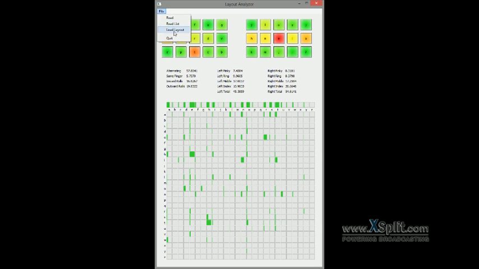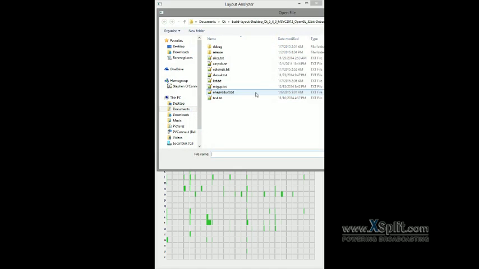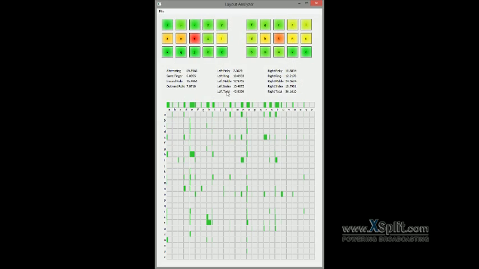And you can also switch layouts once you read text. So I can switch to Dvorak, let's say. And it's real fast because it only has to read through the text once, which is another problem with some of the layout analyzers. They all reread the entire text every time you want to make a change.